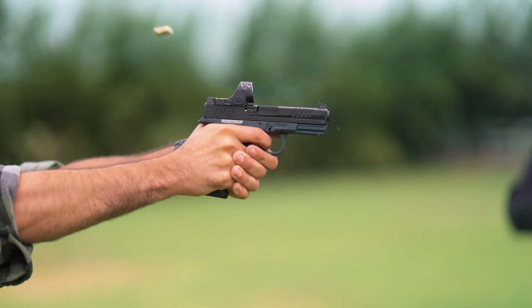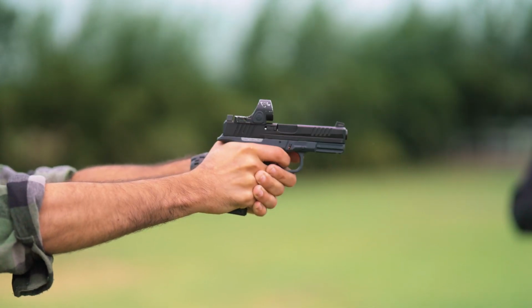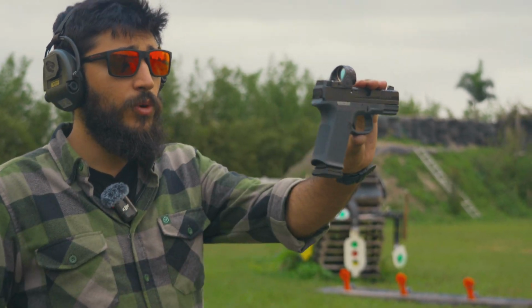I'm going to touch on this because I'm still pretty salty about it. More than likely, the reason the Glock 19X lost to the P320 is because it wasn't modular enough. You were able to switch out your grips on a 320, you were not able to do that on a Glock. Well, this one does that.